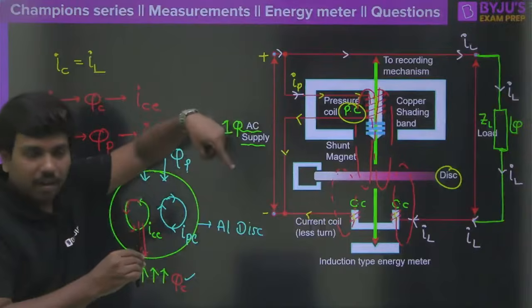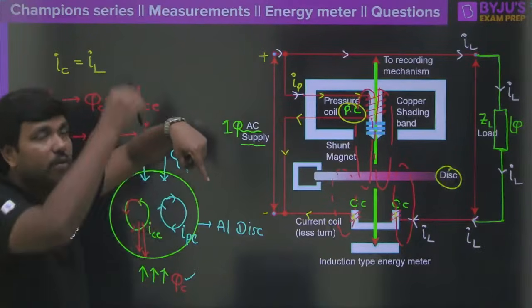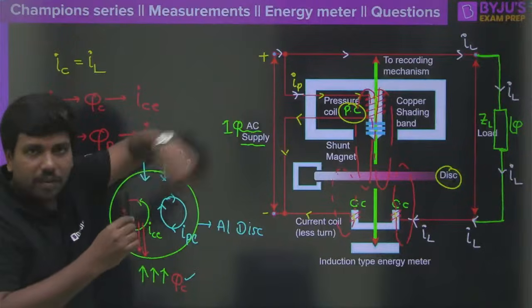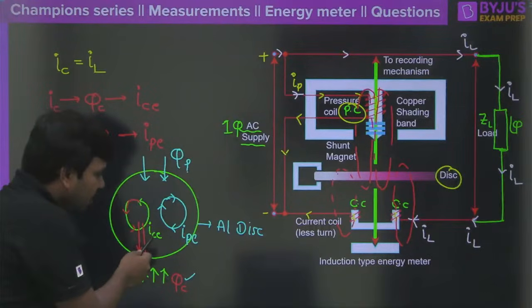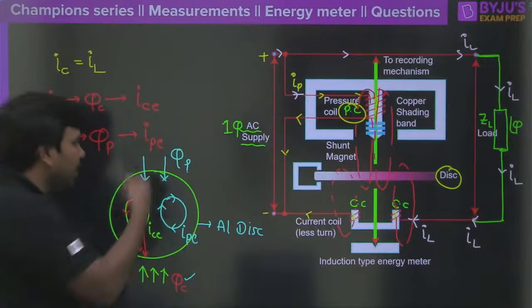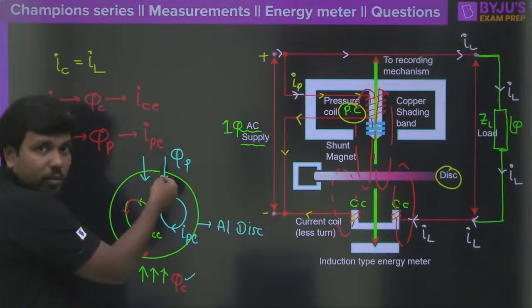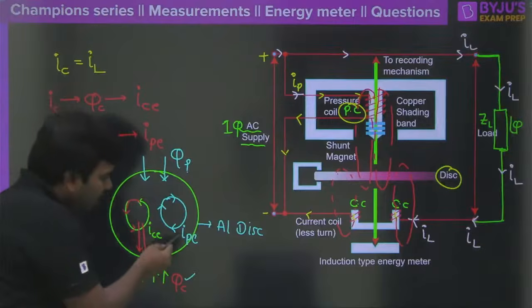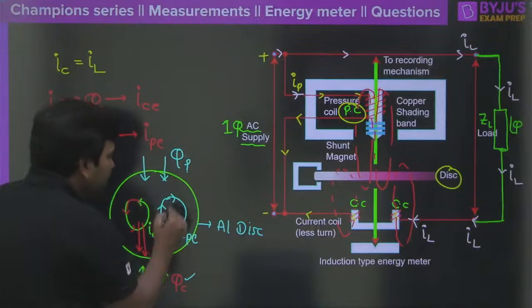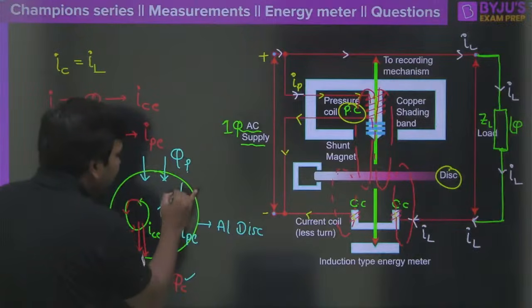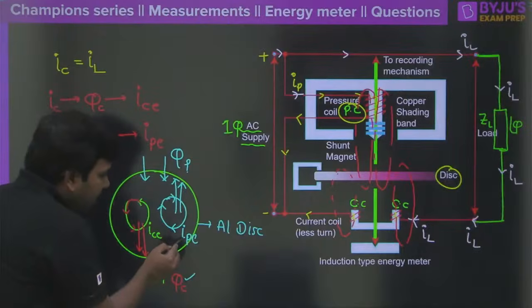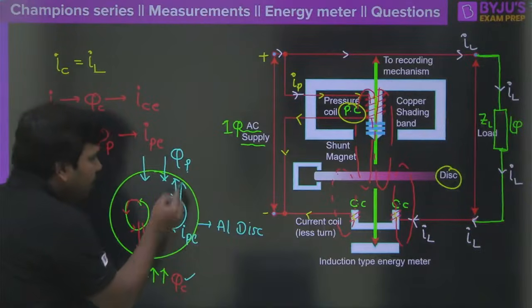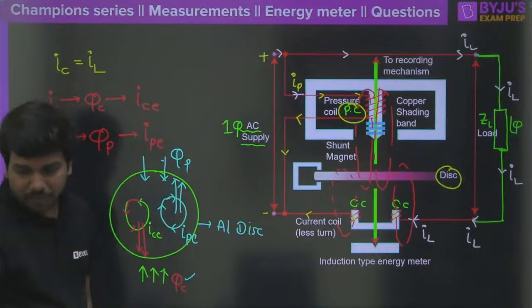The disc is here, the flux is going from bottom to top and the disc is rotating. Inside the disc we are going to have a current, and that is called an eddy current. Similarly, the flux created by the potential coil is acting in the downward direction, and that is creating another eddy current. This will be in the reverse way, and the most important thing is that this current will create magnetic flux in the upward direction. Clear? So the eddy current here creates a flux which is opposite to the original flux, that is phi P. Is it clear to all of you?